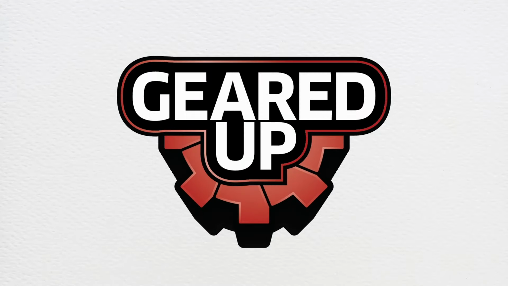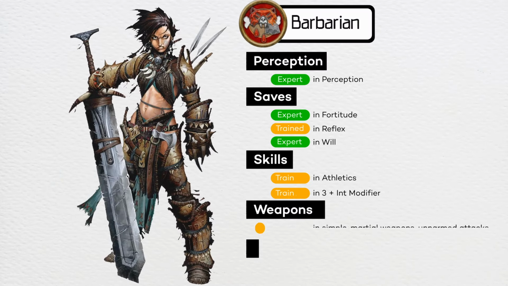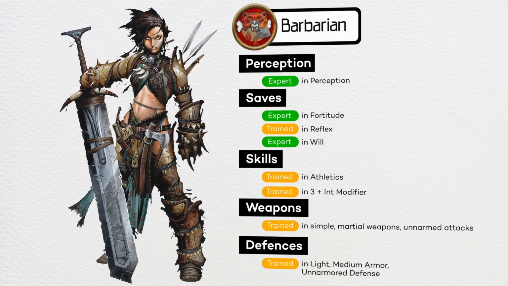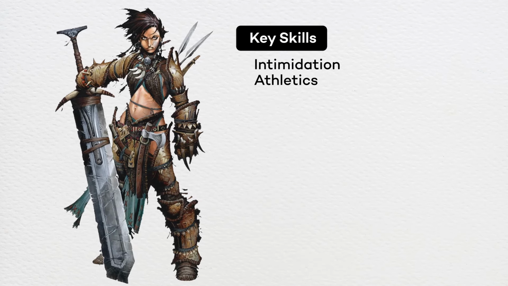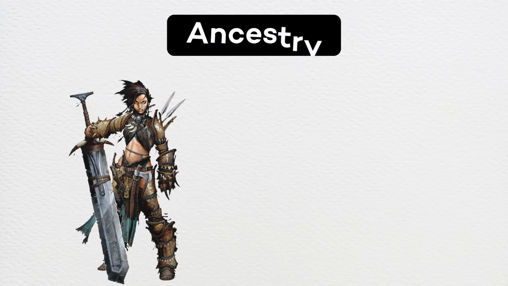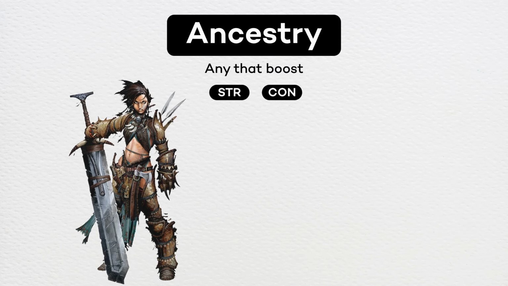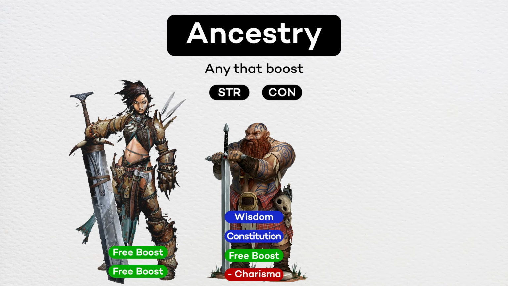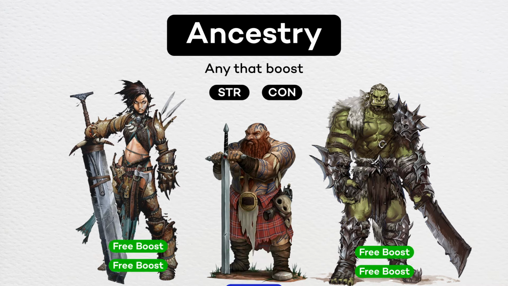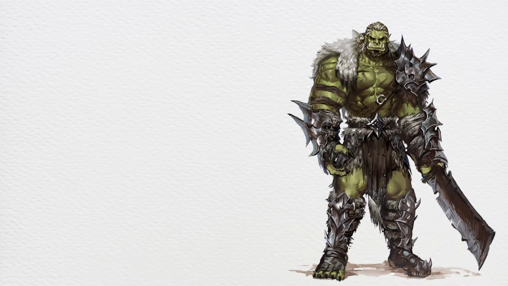Let's get feared up! The Fearmonger Barbarian revolves around intimidating enemies, weakening them by reducing their DCs and supporting your allies while standing in the front lines. For your ancestry, you can pick whichever gives you a boost to strength or constitution. Humans and dwarves are great options, and orcs have a powerful array of feats that synergize for this build. We will choose an orc, since they are now common in the remaster.